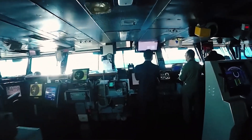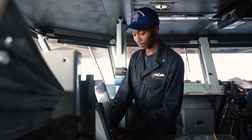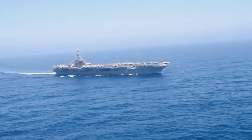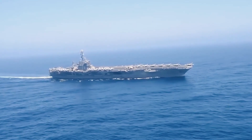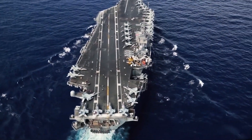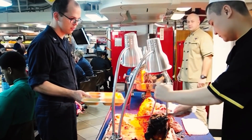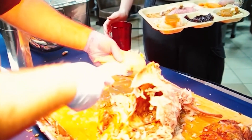The bridge is the main control center from which the ship's twin nuclear engines can drive it to speeds of over 30 knots. It takes a long time to stop at 100,000 tons, as you may imagine. The Ford has a lot of military equipment, but it's also meant to provide a reasonable amount of comfort for the thousands of people who may be stationed there for extended periods of time.